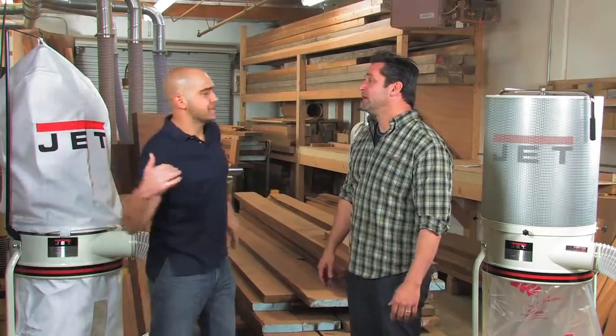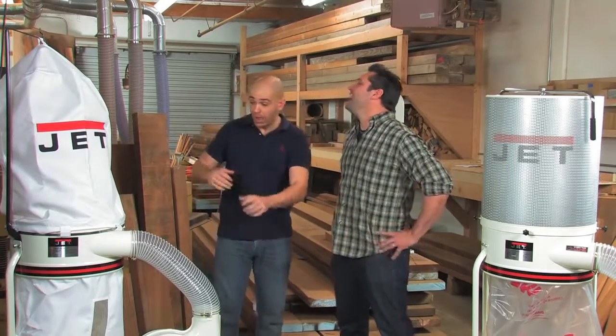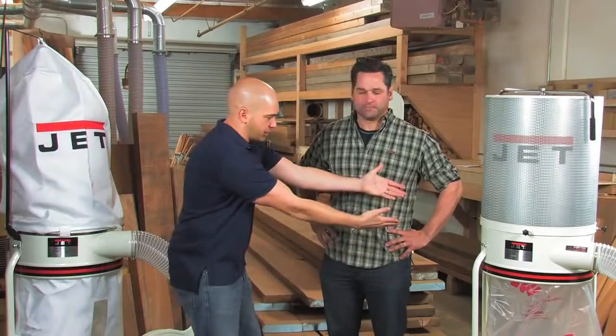Sander's the biggest criminal, because that fine dust gets absolutely everywhere. Our more health-conscious woodworkers were losing sleep over this. I was spoiled by not having to sweep the floor anymore. However, I wanted more from this machine — better performance and better filtration. And I wasn't the only one. Woodworkers across the country were screaming out for a better machine, and then all of a sudden, our collective voices were heard by the introduction of the canister filter.